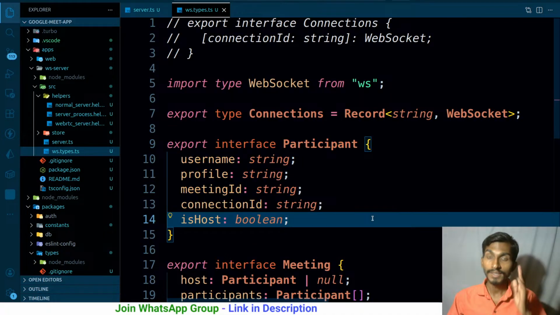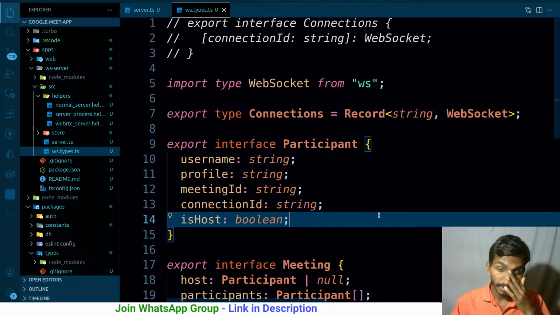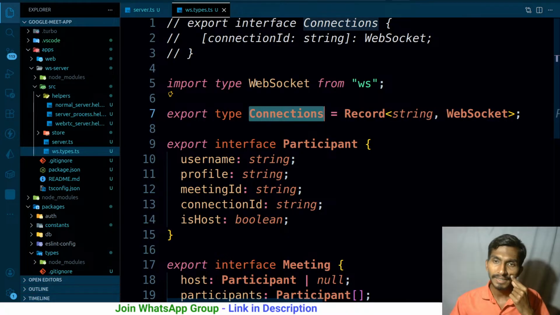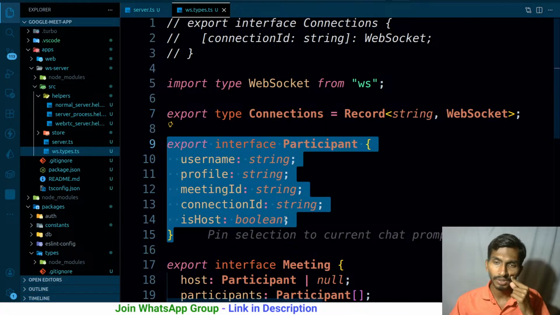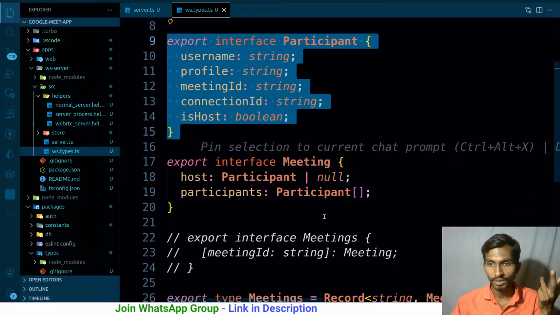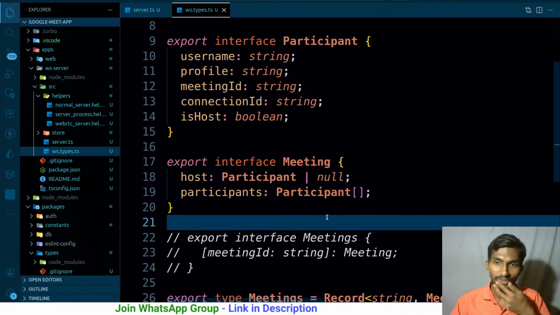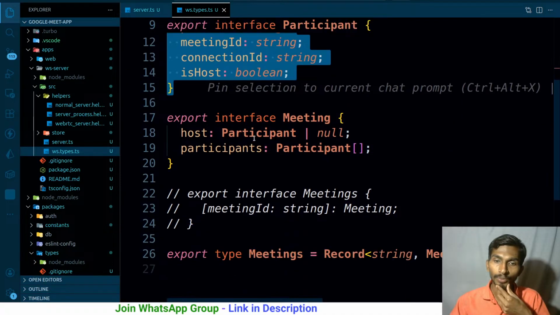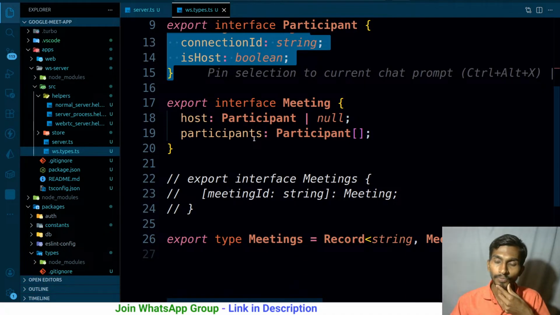Again, this needs to be used on the server side as well as on the app side, website side, client side. And connections, it is not needed, but this is definitely going to be used. In that case, I will have to keep it globally, and that is something needs to be done anyhow. So ultimately, participants, this is the most important part, that needs to be globally available and nothing else.